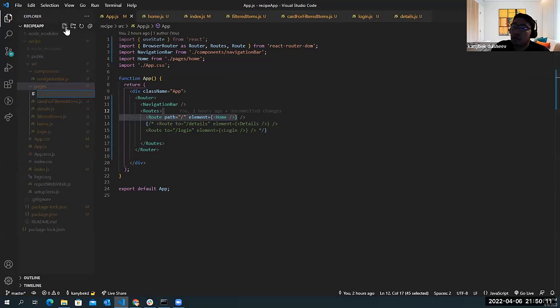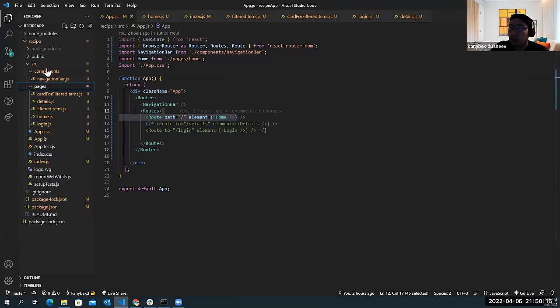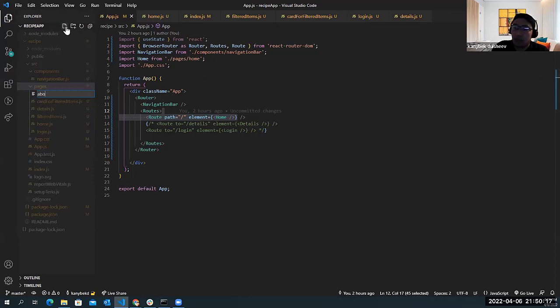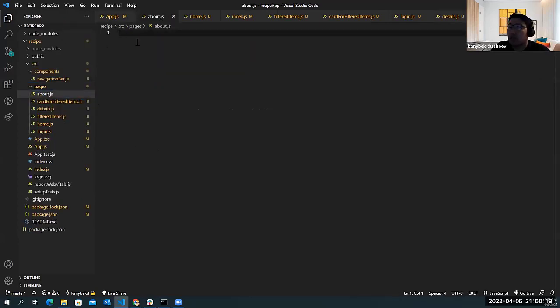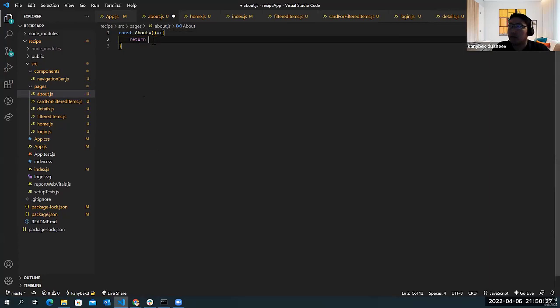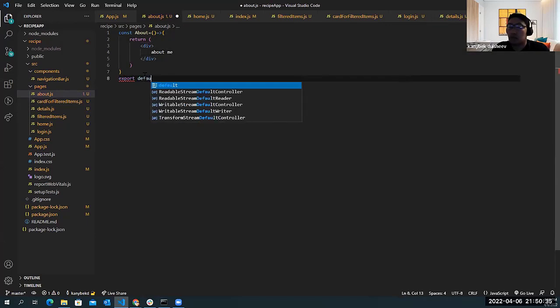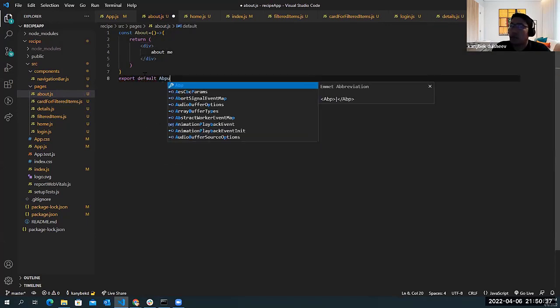Let's put it here. Actually, yeah, page and then about.js and const about, return about me, and let's quickly export default about. Save.